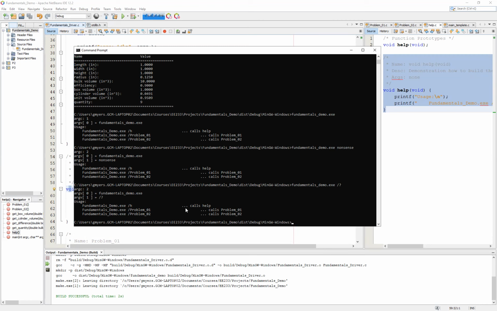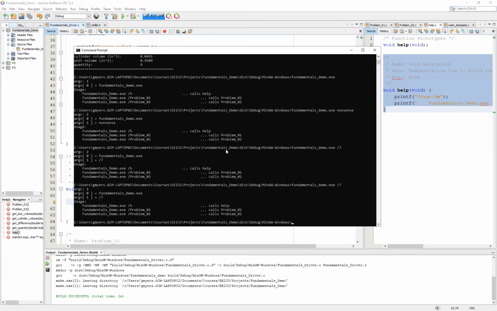Now, obviously, we need to clean this up a little bit, maybe tab this over. We can make a few more suggestions that I'll cover in later videos. But this gets you on the path of having a nice, fully functioning executable with a lot of these demos now built in. And more importantly, you don't have to recompile it every time you just simply want to see a different feature. And at this point, you can see there's our help.